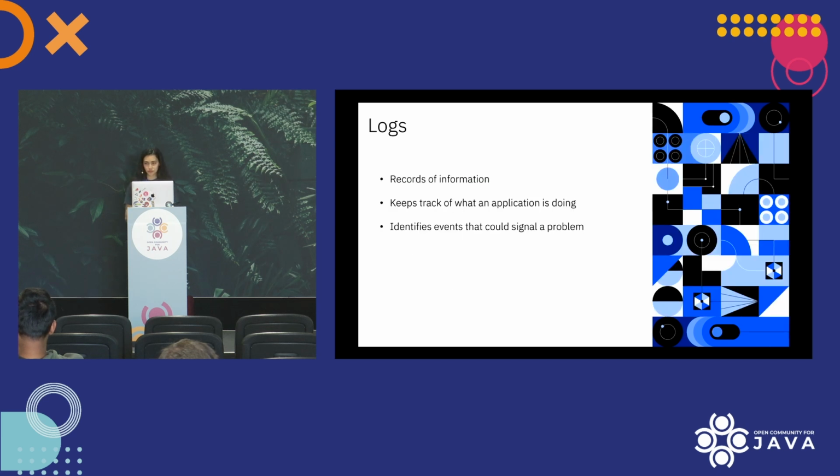And lastly, I'm sure you're very familiar with logs. Sorry if you're not, but I'll let you know if you are. A log is a record of information, and it's used to keep track of what exactly is going on in your application and identify events that could signal a problem. So you can have logs of what each part of your application is doing.